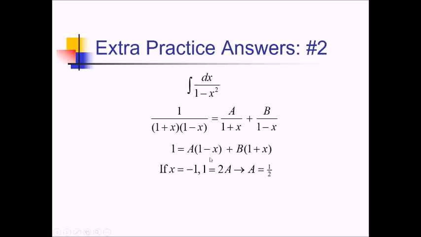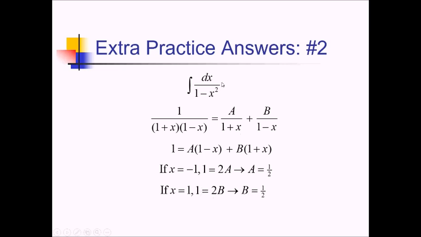Now to get rid of a and solve for b, I need x to equal positive 1. That being the case, I can write 1 equals, and this is going to be b times 2, so 2b. Or not 2b, that is the question. Now I'm not going to go into a soliloquy here, but b is going to equal 1/2.